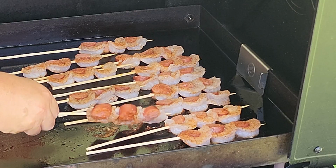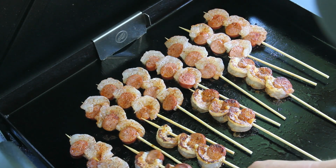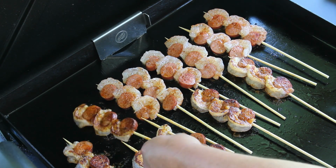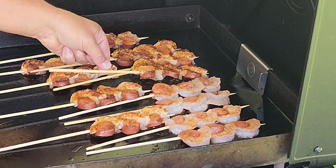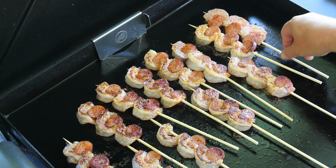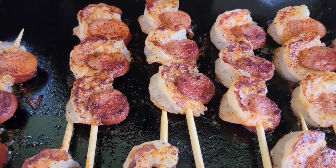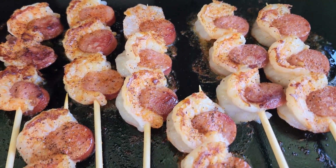Let's go ahead, come in here, and let's just flip everything over. Now, we may have to do this a couple times just so they cook all the way through that sausage. This shrimp really don't take long at all. These sticks are hot. You see some are cooking faster than others, and that's okay. We can move around, do what we need to do. But that is looking good, y'all. I can't stress how good these are smelling, but check out how good they are looking right now. Man, come together quick, y'all.